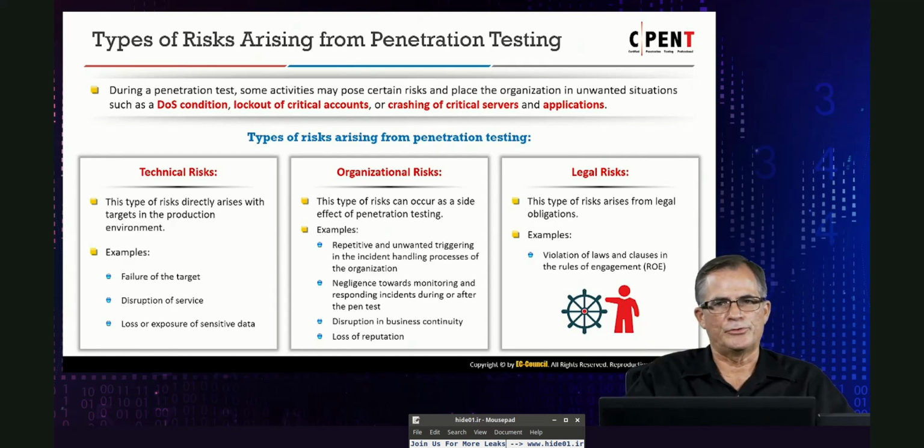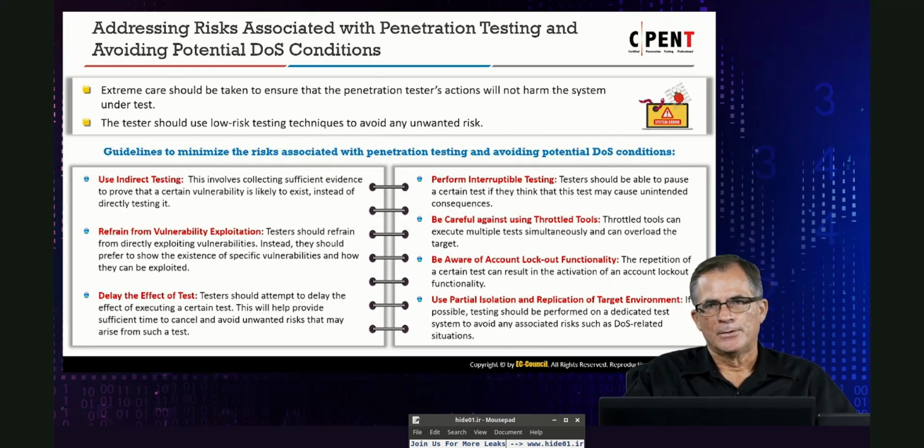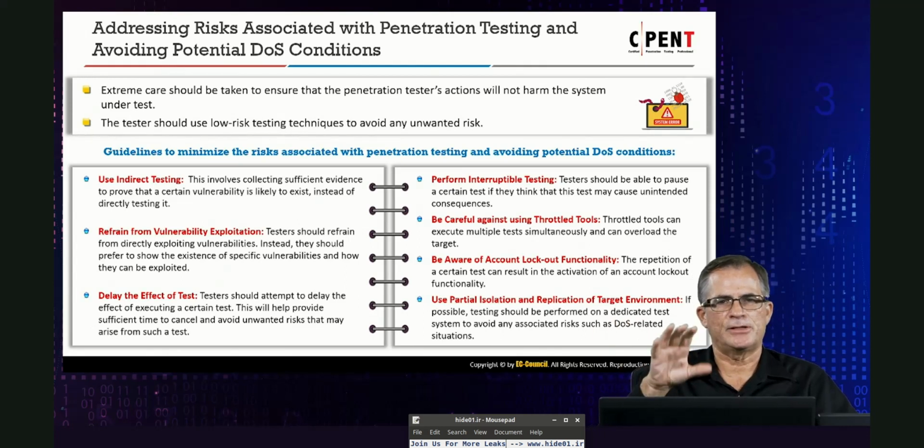So just be aware of all that when you do your testing and make sure you have errors and omissions or liability insurance. Addressing the risks, right? Denial of service, slow and controlled. If you've got an area that has critical systems or industrial control systems, stuff like that, don't scan it. Only scan things that you know can take the scan. That's why ideally you will have a simulated environment, but that's ideally. In most cases you don't have that.